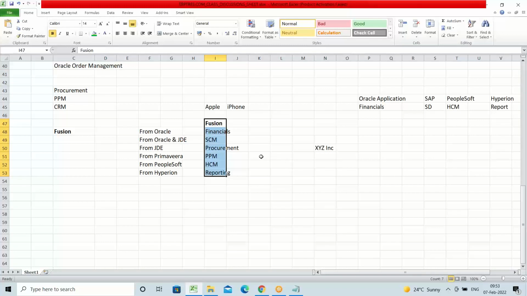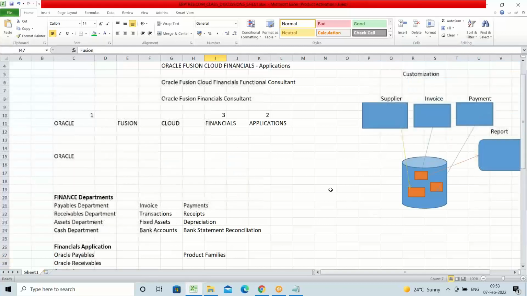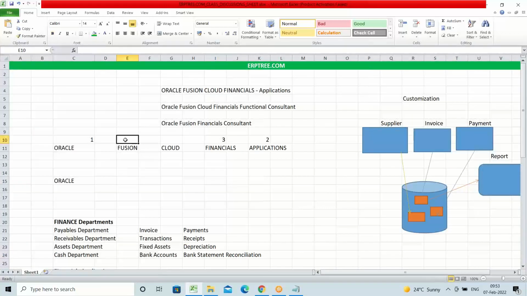Okay, it's very simple. This is the meaning of Fusion. Oracle fused the best solutions available in the market by acquiring almost all the best products in the market. That's what we call a fusion. We discussed the meaning of Oracle, applications, financials, and fusion. What does it mean by cloud and other points? We will see that in tomorrow's session.